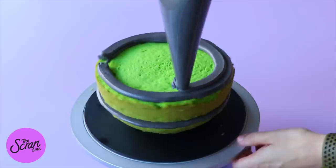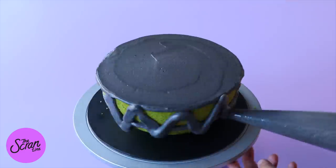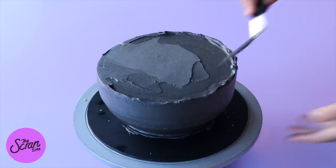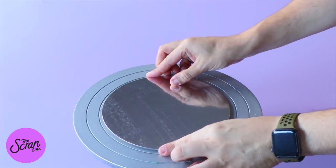With the larger piece, repeat that with frosting on top and around the side to crumb coat the cake. Then use a small offset spatula to go around the cake and smooth it out — it doesn't need to be perfect yet, just make sure you get that nice smooth round half-sphere shape going.